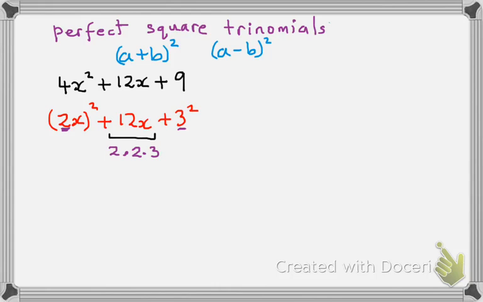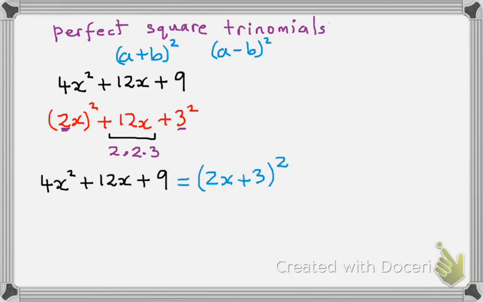In this case, you can because 12 is 2 times 2 times 3. Therefore, we know that this is a perfect square trinomial and the factor will just be written as follows. You just write it as 2x plus 3 all squared. In other words, the binomial that you are going to square will be the coefficient of the leading term that you have broken down, that is the 2x, and then the constant term, that's the 3. Right, so that's 2x plus 3 all squared. And if you expand this, in the way that you've learned previously, you will see that you will obtain the original thing you started with.